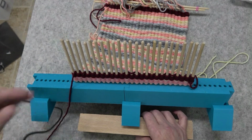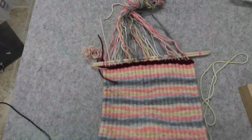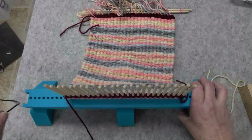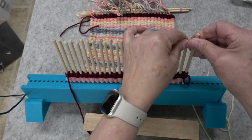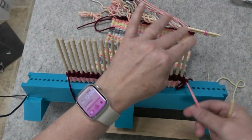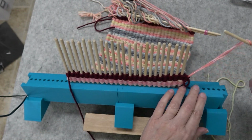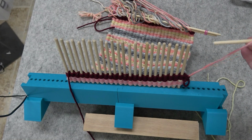I'm going to go ahead and start pulling up enough warp on this end. I have quite a bit of warp left on the other end, but I need a foot or so on this end. So I'm going to try to do this with this tilted so you can see it. But I just pull up each peg and I pull it quite a bit so I can get enough yarn on this side, and I may have to do it across and then come back and do a little bit more. So just pull up enough yarn, at least a foot, so that you can tie off and then leave some for fringe.